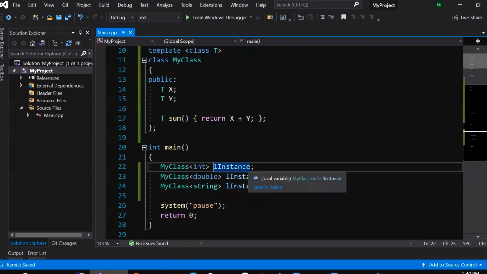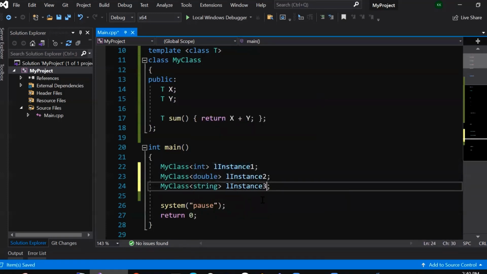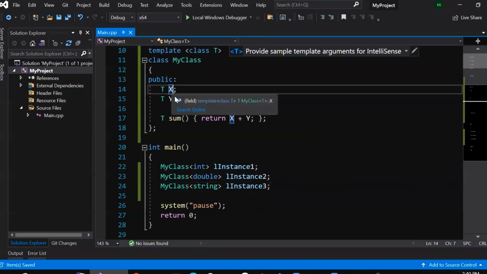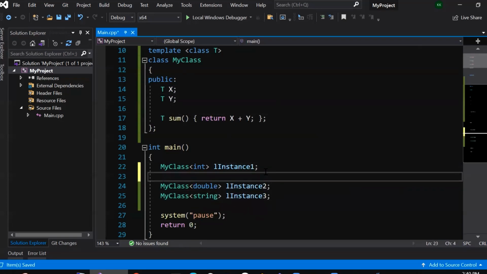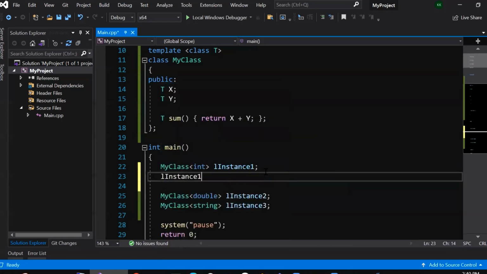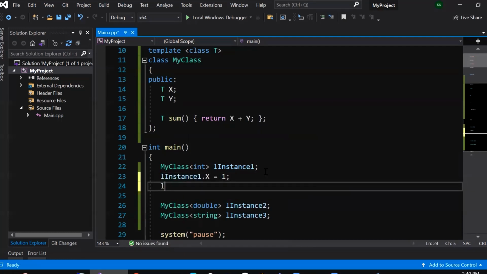So I'll have instance 1, instance 2, instance 3. Here I'm going to say, for example, L instance 1 dot x equals 1. L instance 1 dot y equals 2.